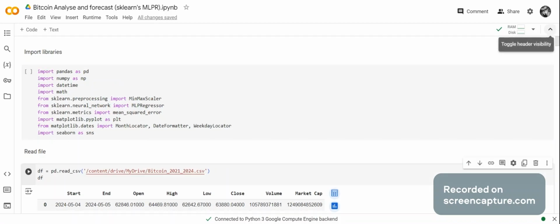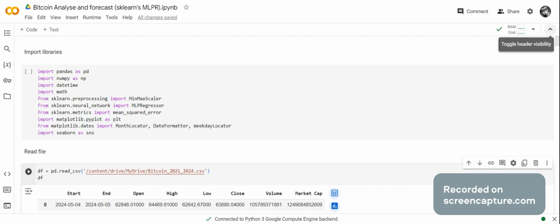The last few videos I've been using deep learning techniques to predict the price of Bitcoin. So now I'm going to predict the price of Bitcoin, but I'm going to use sklearn's MLPR, that's a multi-layer perceptron regressor. sklearn has a neural network, and the MLPR and the MLPC are its two neural networks.